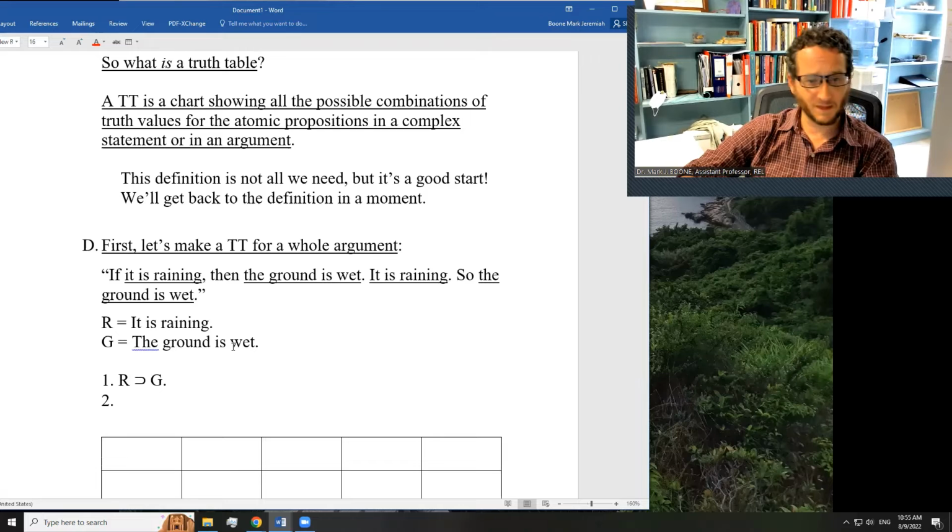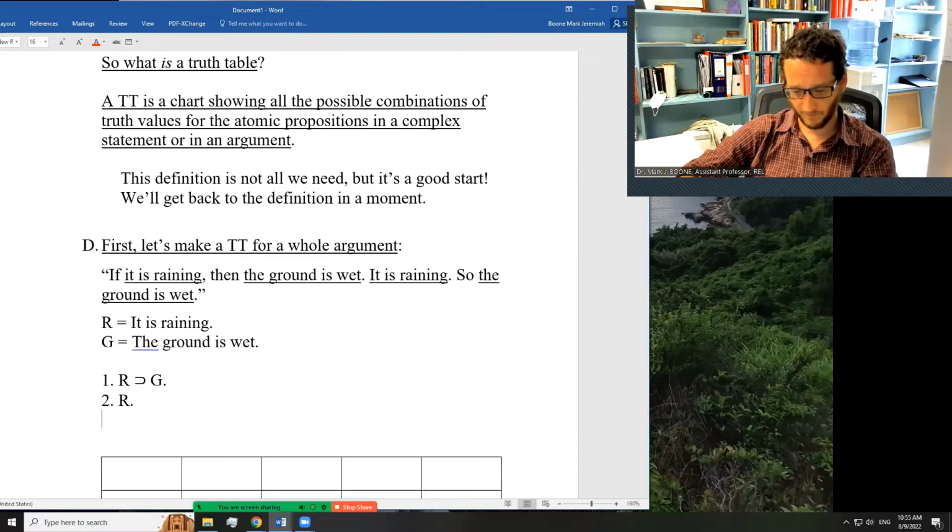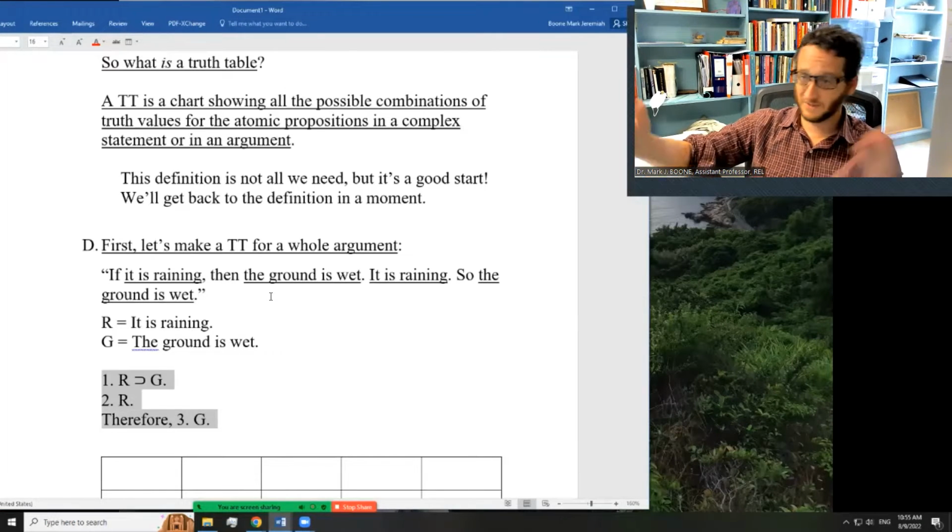R horseshoe G is how we symbolize our first premise: if it's raining, then the ground is wet. Now our next premise, it is raining, is going to be symbolized with a simple R. And then our conclusion, the ground is wet, will be symbolized with a simple G. So that is how we symbolize the argument.